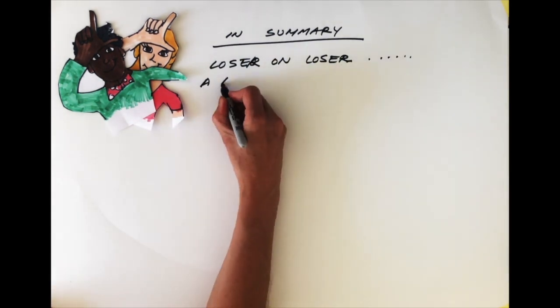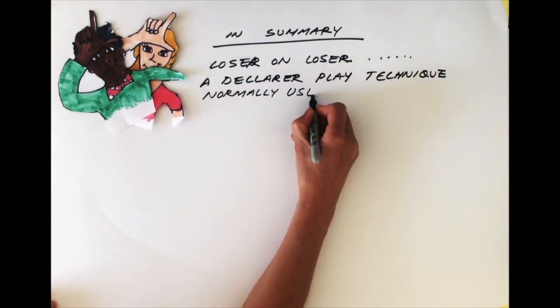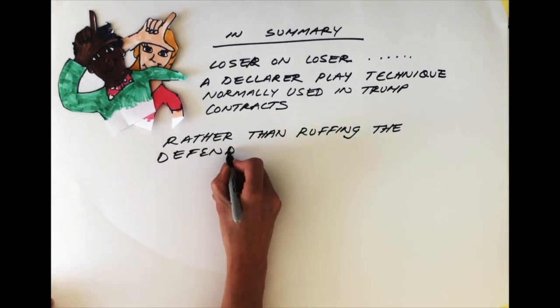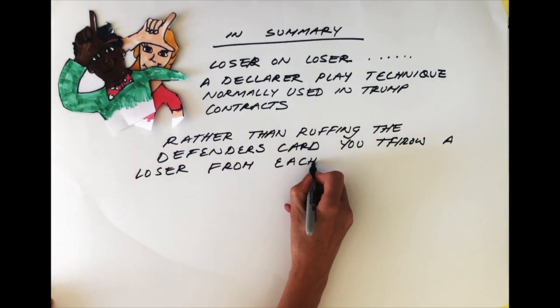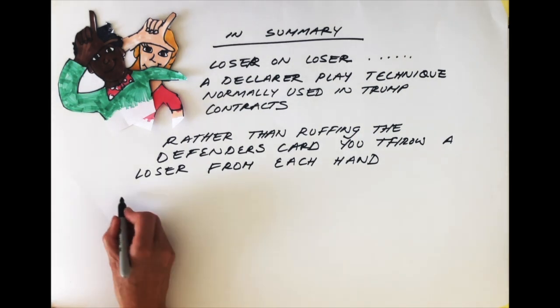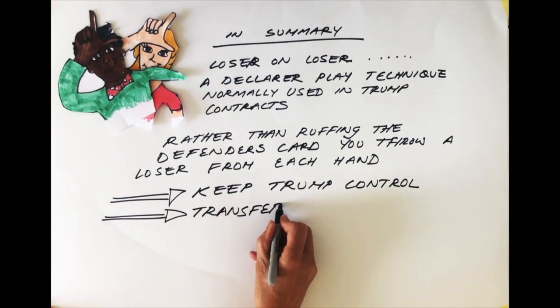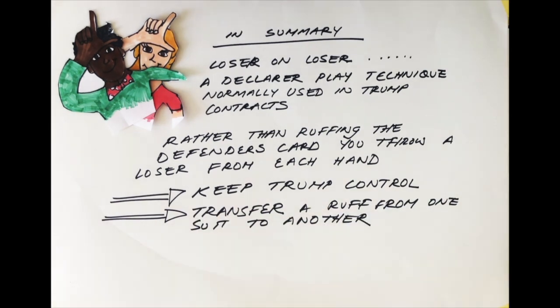In summary, the loser on loser technique is a declarer play technique normally used in trump contracts. Rather than roughing the defender's card, you throw a loser from each hand. There are quite a few reasons why you may make this play, but two of the main ones are that it may enable you to keep trump control, or that it may let you transfer your rough from one suit to another.